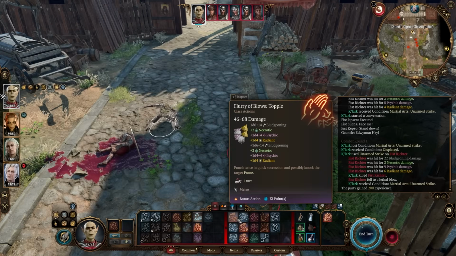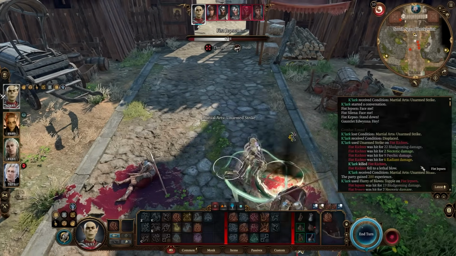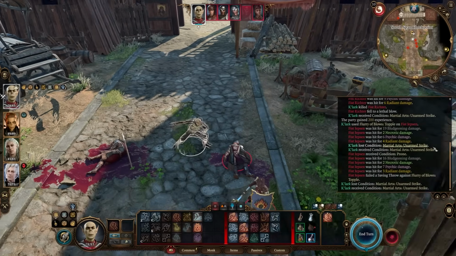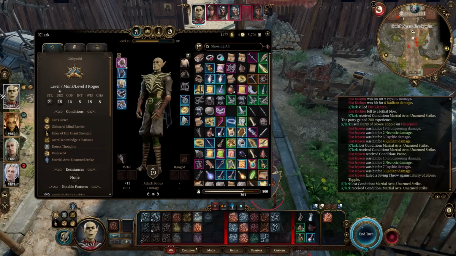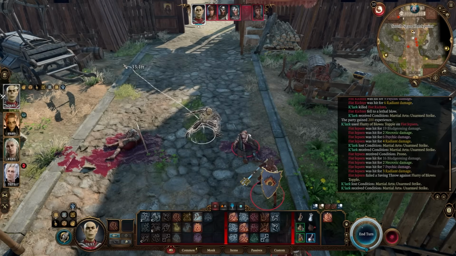Now, if I were to do a flurry of blows, this is multiple attacks. So we will also see the necrotic damage being added in twice on this flurry of blows. Now, 2 damage is not a lot. And if you don't like the idea of having to be damaged to get these effects, or take damage if you don't attack, I have a good alternative for you further inside the city.